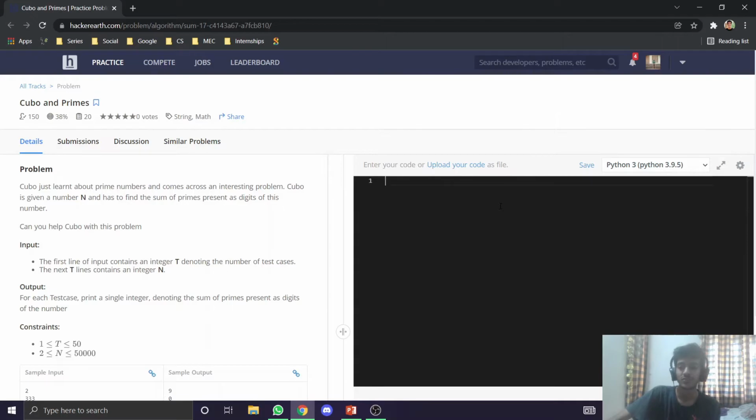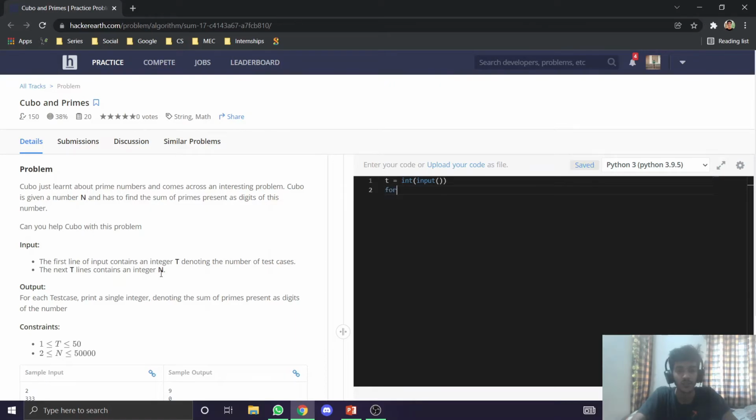Okay, so we will be using Python this time to execute the code. The input format is: the first line of input contains integer t denoting the number of test cases, and the next t lines contain integer n. So first we need to take t as the input. So int of input. Then we need to loop t times.